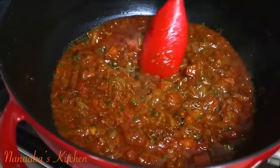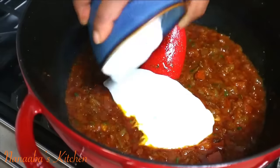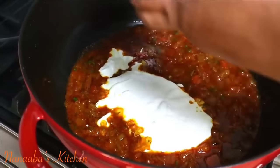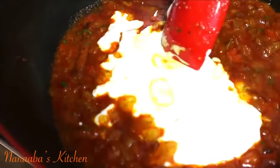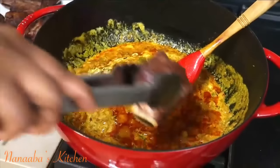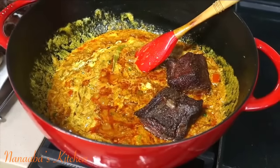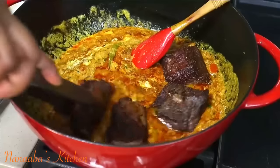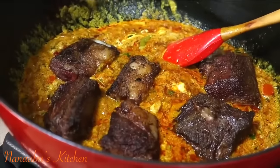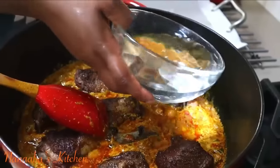Cooking on medium heat, add plain yogurt — that's going to help create a velvety feel in your mouth and also help break the meat down further to make it nice, juicy, and melt in your mouth. Stir it in, then introduce your meat pieces. At this point they can touch each other — no social distancing required. We're going to braise: gentle cooking in moist heat over a prolonged period of time. Add just a little water to thin the sauce.